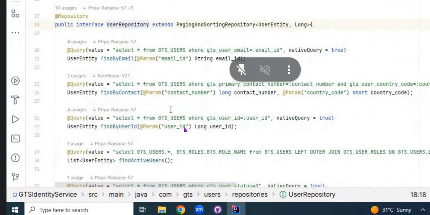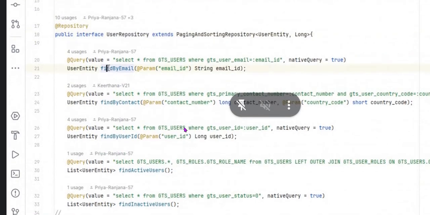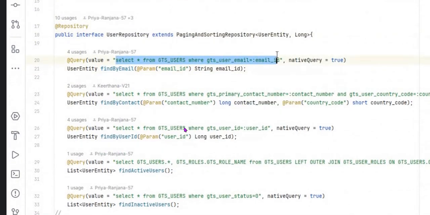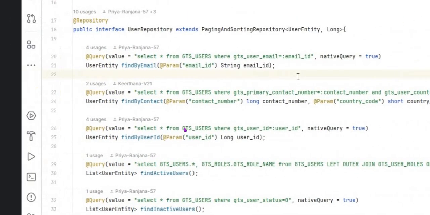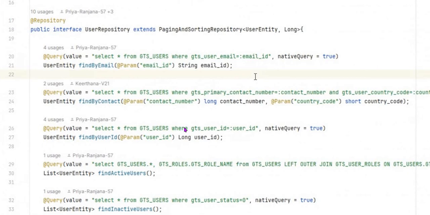See, here it is connecting with the users table. So we have written the query here too. This is not the best way of doing it, but this is one of the ways. There are some places where I won't write the query at all.